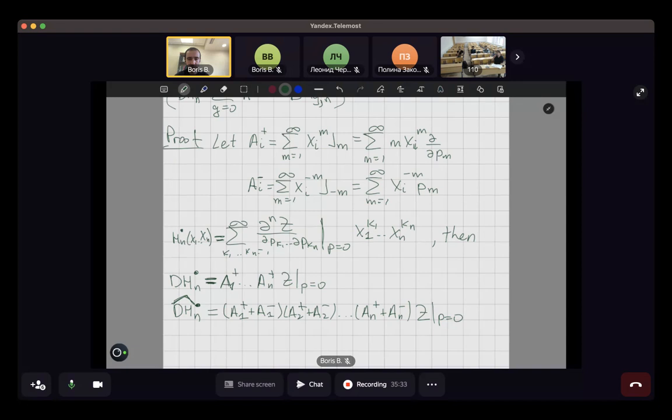Но если m от минус бесконечности суммируется, там непонятно, что... Все нормально, потому что m надо убрать из энергии, потому что мы теперь не H, а DH. Это была формула для H, а мы теперь рассматриваем DH. Как раз мы для этого и пришли к DH. So, да, Вадим прав, действительно. Okay, so it's a sum over m from minus infinity to plus infinity, and x without dividing by m, and then just the same.